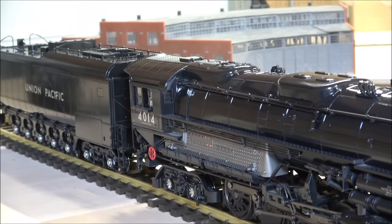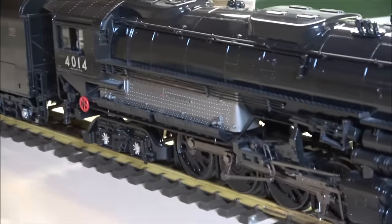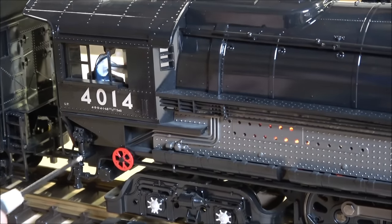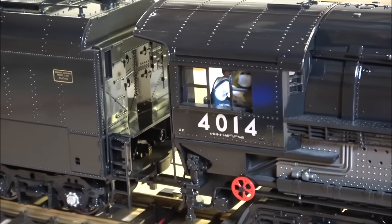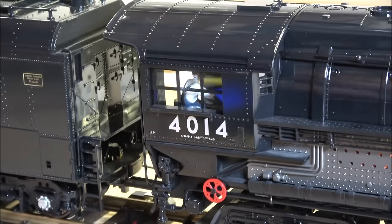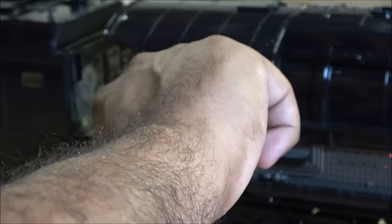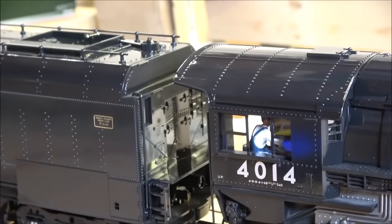There's cab figures installed. There's a brake wheel on this side. Trailing trucks with silver bearing caps. There's the brake wheel. There are cab figures installed, like I mentioned. Looks like windows have a little bit of residue on them. Wiped off here. But the windows adjust. Tender's your oil tender with toolbox and three water hatches.